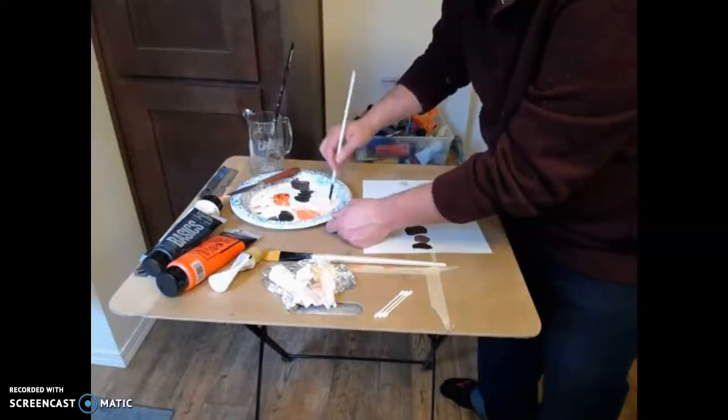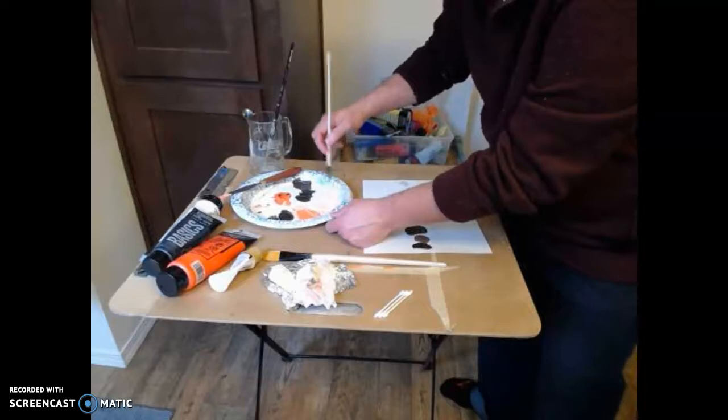So getting something pretty light. It's not quite light enough though. I'm going to use quite a lot of white paint.